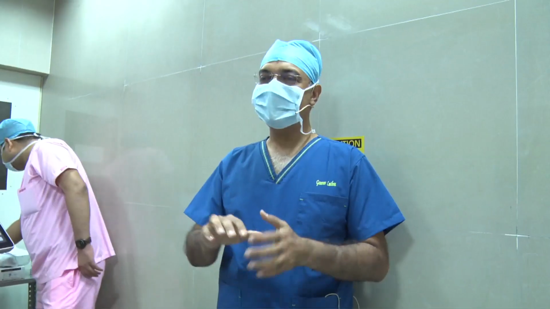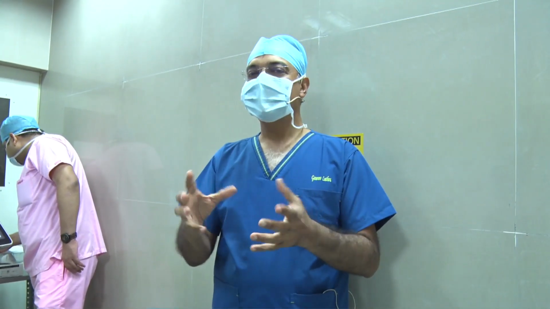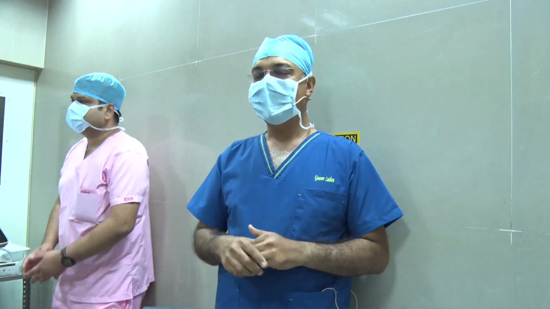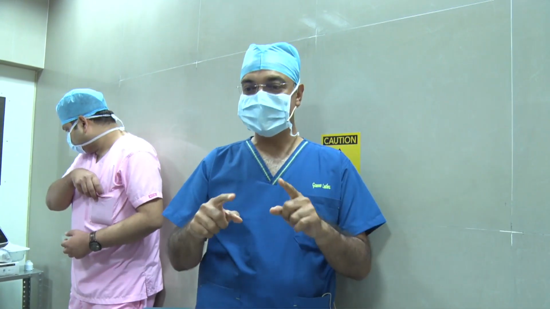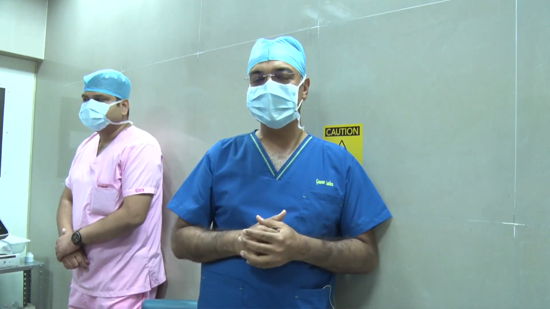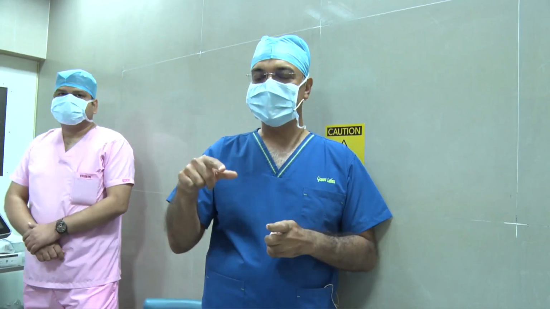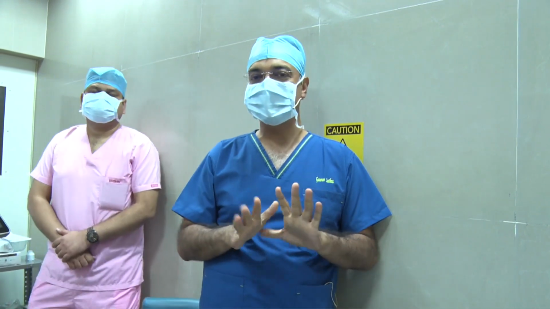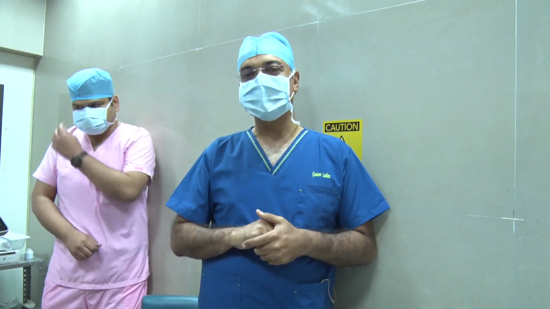And what it does is that it leaves behind an epinuclear shell. So you can remove the central core completely, and also you don't have to do any hydrodissection because the air bubbles which escape from the femto incisions automatically do a pneumodissection. So you don't have to rotate the nucleus, you don't have to do a hydrodissection. So all that has already happened. So that is another very good indication.